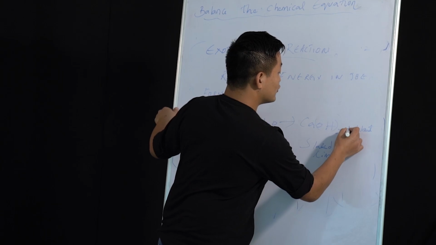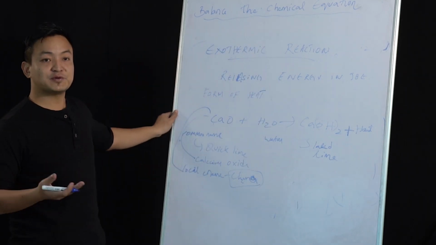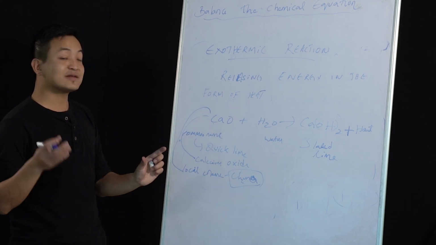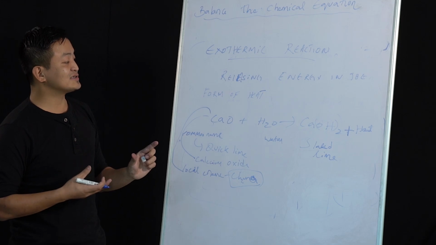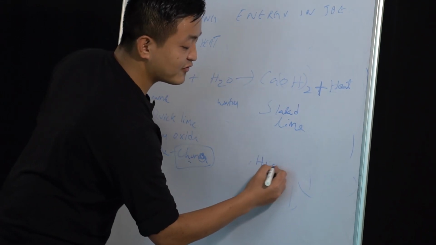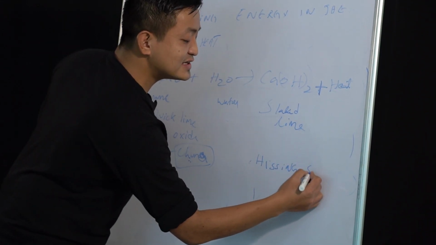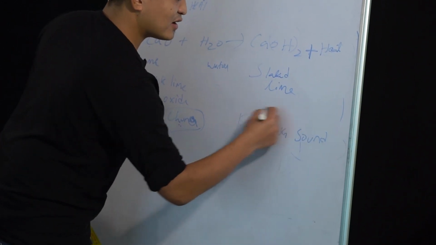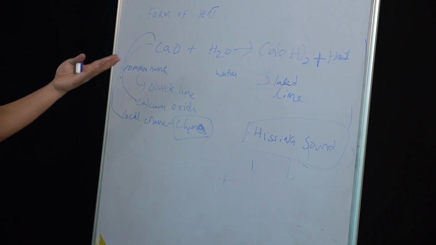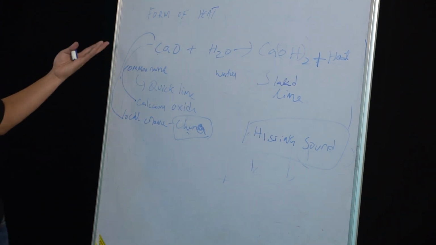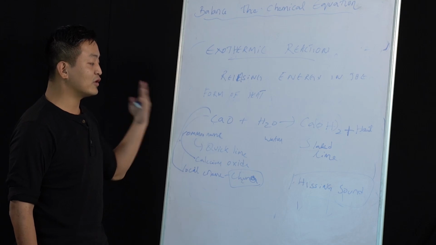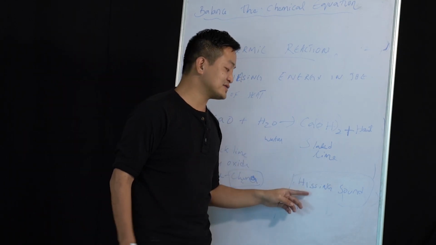And now you can try this experiment at home. Just in a glass of water, you put a lime and you add some water. What you'll get to see is that you'll hear a hissing sound. You'll observe the hissing sound. Sometimes in exam they ask you in what kind of reaction you get to hear a hissing sound. Then you can simply answer: when we react calcium oxide with water, we get to hear a hissing sound.